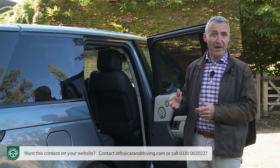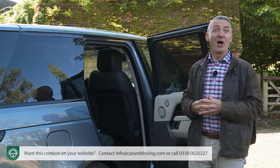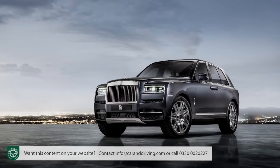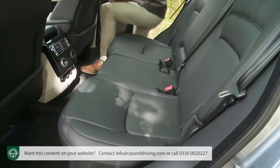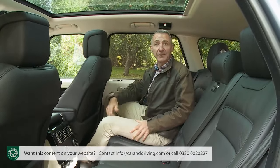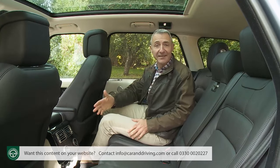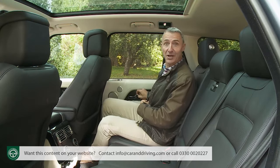If you go for your Range Rover in that bigger guise, then you'll be pleased to find out that no other super luxury SUV is larger, save for the exotic Rolls Royce Cullinan. Even in this short wheelbase model, it's easy to get comfortable once you're inside with a standard heated upholstery and a powered reclining backrest for longer journeys.